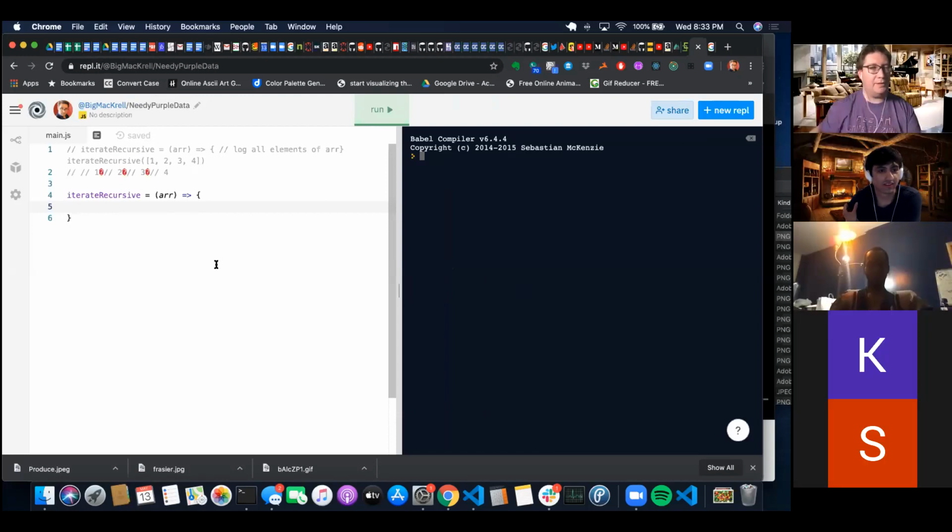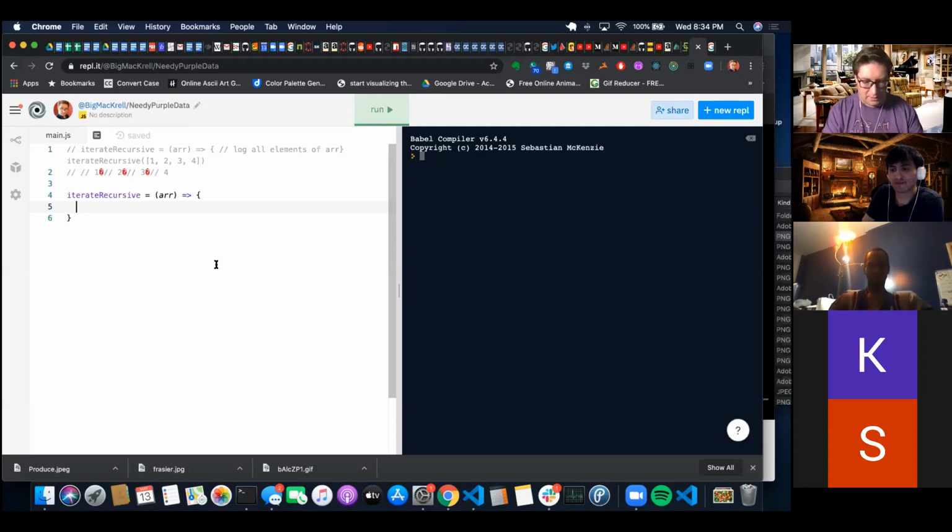I think we're going to need to. So we have an array coming in, and we need to. Well, obviously, we need to look inside of that array, but we need to. But we're not passing anything else through. So I'm trying to figure out how this can hold on to. For example, my first thought was to do something very similar to what we did before, but that won't work.